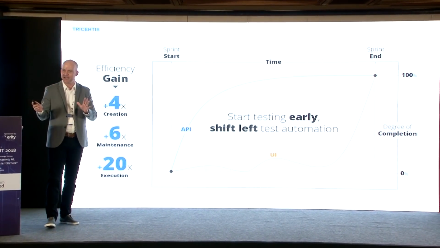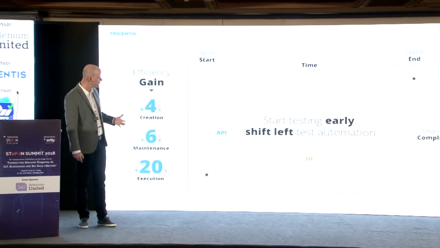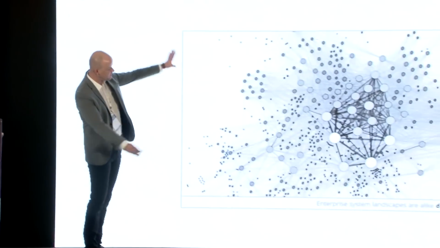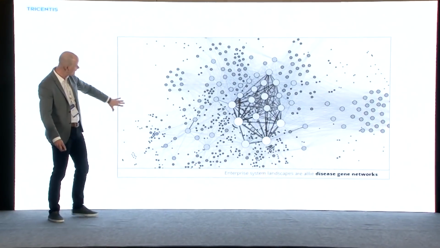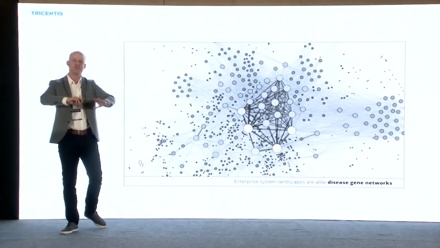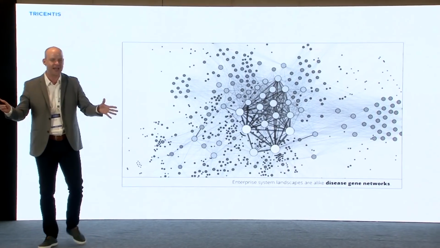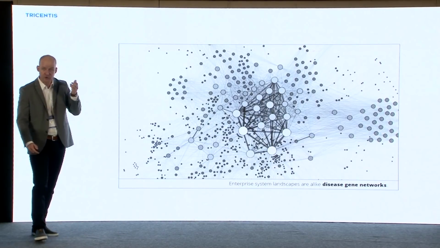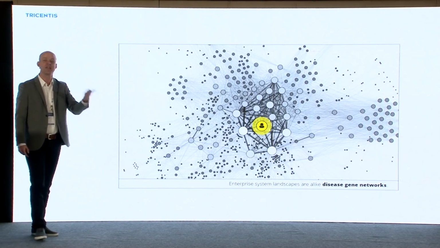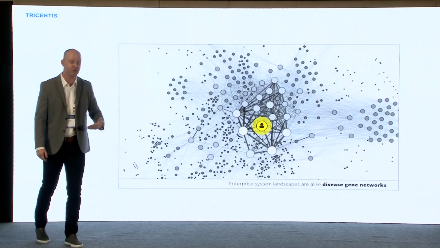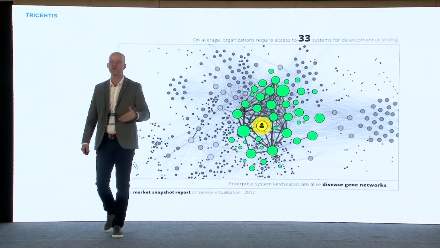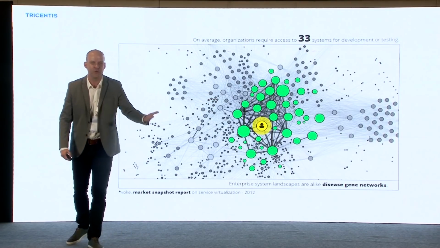Now, API testing then lays the basis for what we call orchestrated service virtualization. So what the heck is that thing about? Well, guys, when we arrive at our customers, we usually see system landscapes that look like this. They look like disease gene networks, right? Huge sets of interrelated and interconnected external as well as internal systems and system components. Now, where are you? Well, you are right in the middle, and you need to take care about your system or your system component. But in doing so, you also need to communicate with all your surrounding systems in order to account for proper enterprise end-to-end testing.